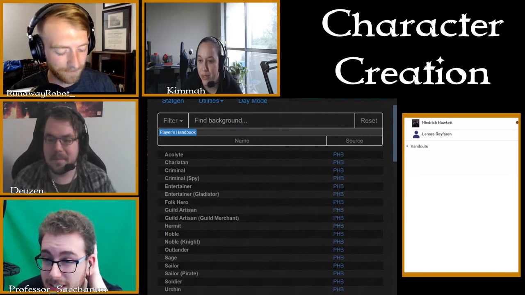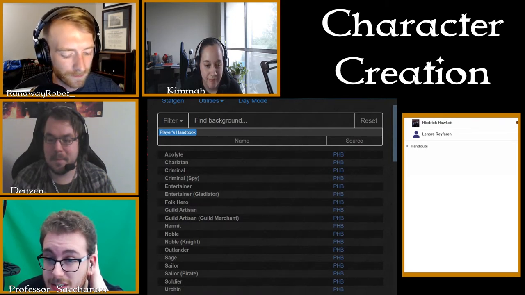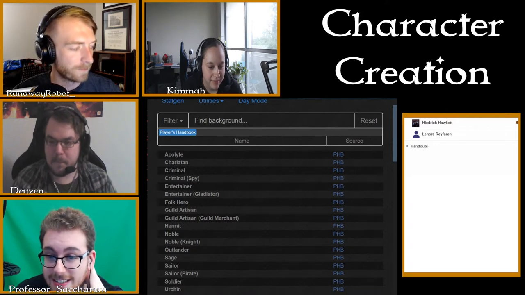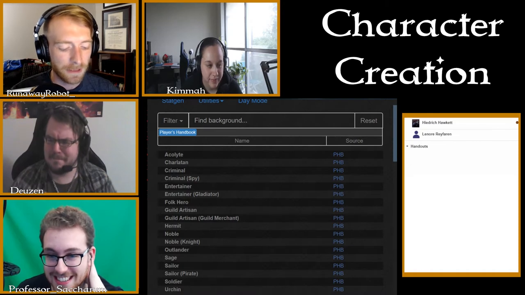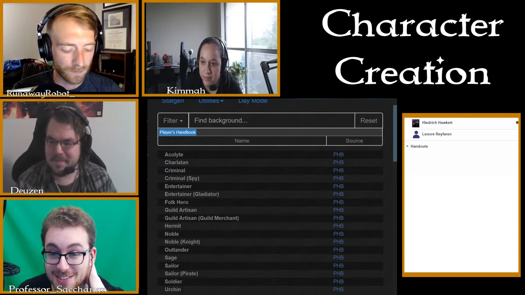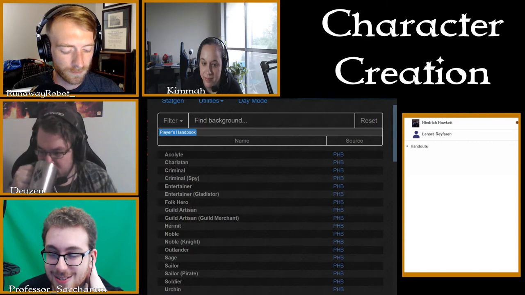Disguise kit. Ooh, I can do that. I'm a folk hero. Disguise kit. Oh, forgery kit. Ooh. Hold on. I get a scam with this too. Charlatan? I'm thinking of Charlatan. I'm looking at it right now. Charlatan's pretty fun. I put on new identities like clothes. Ooh. Hand cons and street corners.